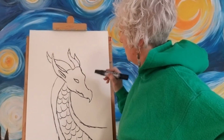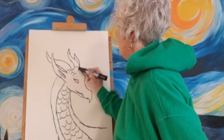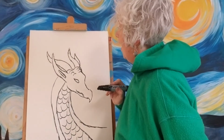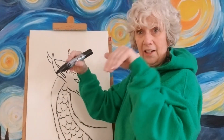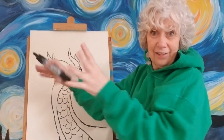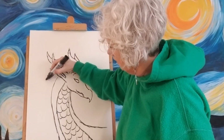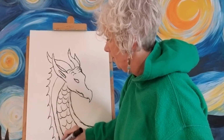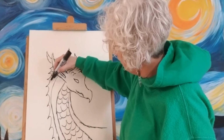What else can we do to this? Maybe I'll make just like these scales here. Maybe I'll make some scales on his forehead coming off of those bumps. Yeah, I like that too. He's got to have something out the back. So let's give him almost like a fish would have, I guess it's not scales, it's like the fins on the back of their body. So let's just do this. Let's just make it fun. Just practice that, so it comes easy, and then we'll have some lines in there.